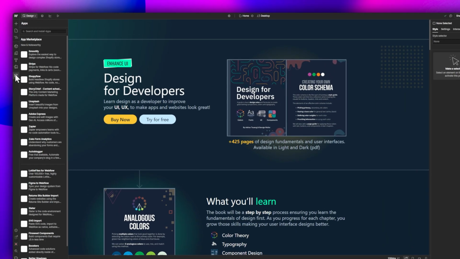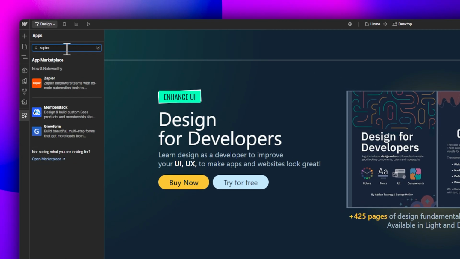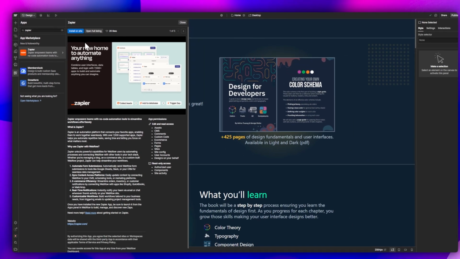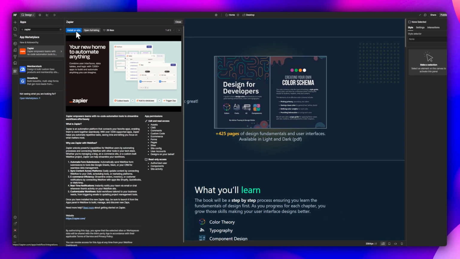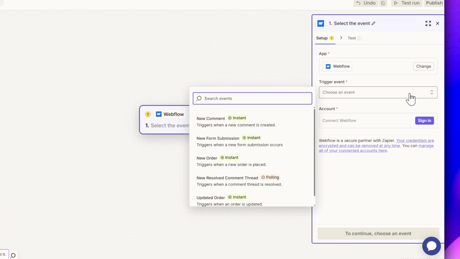Webflow also has a large marketplace of apps you can connect up, and this lets you orchestrate some pretty powerful automations if you know how to do so. I'm going to use Zapier as the example again so we can see how they work in different environments. For Webflow, you get a lot more control over what types of triggers cause what types of reactions.